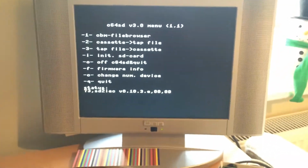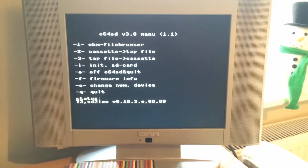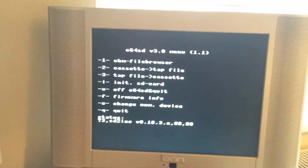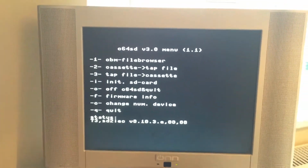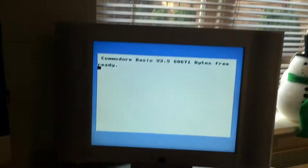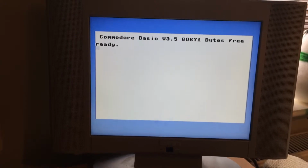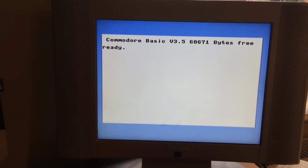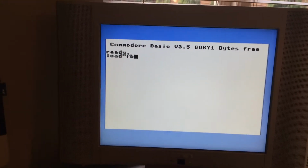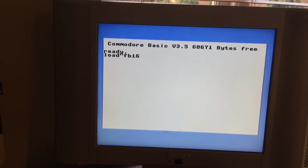And that is how quick it is. It only takes a few moments to do a fast loader. A little bit longer for the long plays, but what I'm going to quickly show you now is how good the menu system works on this. So I'm resetting my C16. Here we go. So I'm going to load the menu system.